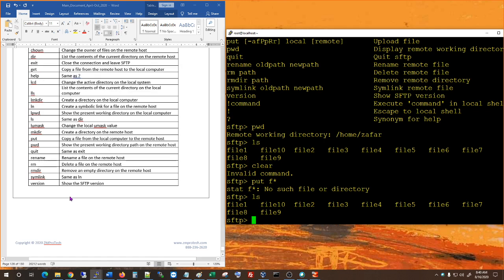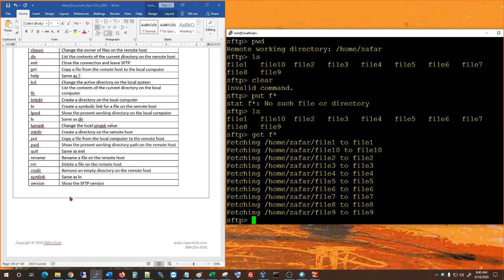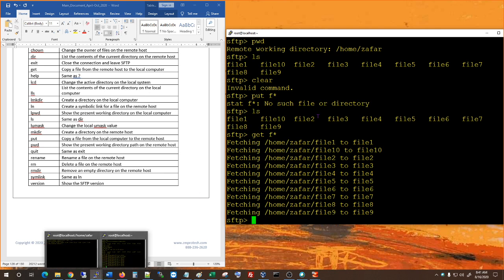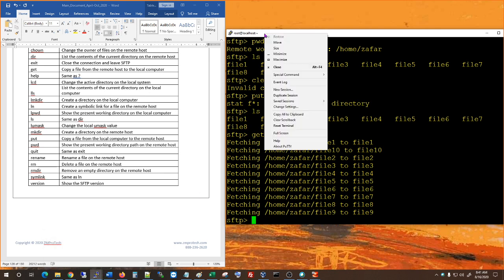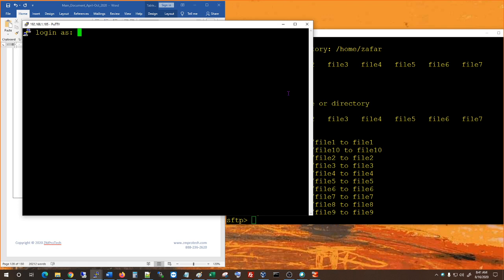Okay, I think you have to do get f asterisk. So it will download the local files to the server here. So if I go in here, I'm going to open this box again one more time. Duplicate session, root, Red Hat.